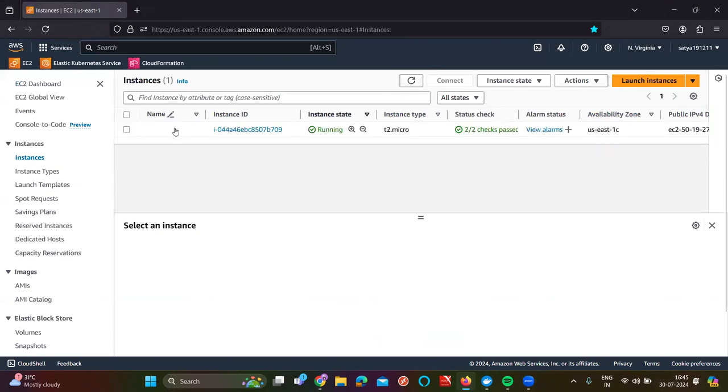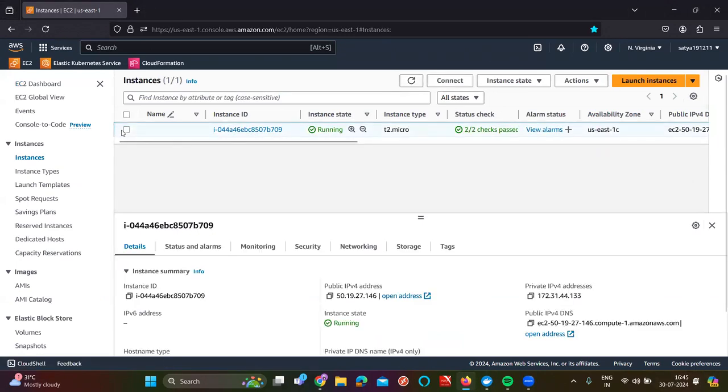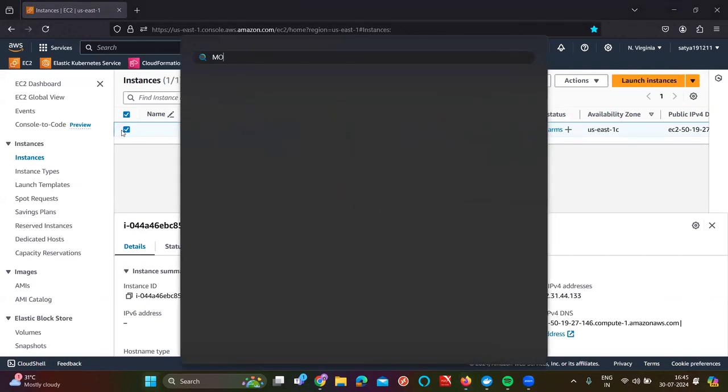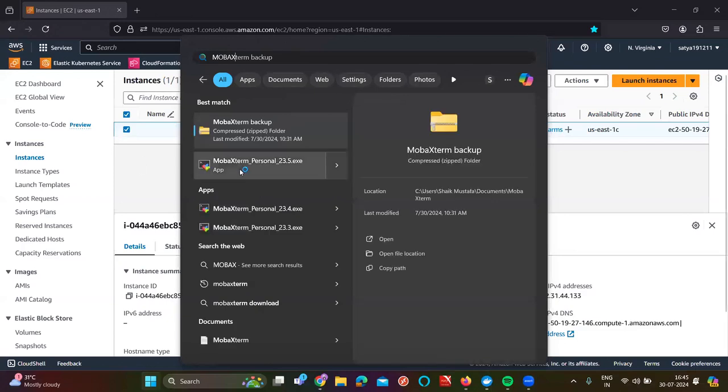So let me connect to the instance. And one more thing, for this instance, I want to attach a role. Why? Because whenever I am dealing with CLI, I am going to access every service from the command itself. So by default, we need to create a role here, and for that role, I need to give the permission.